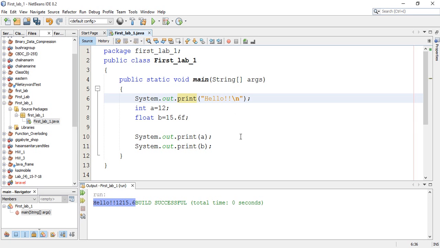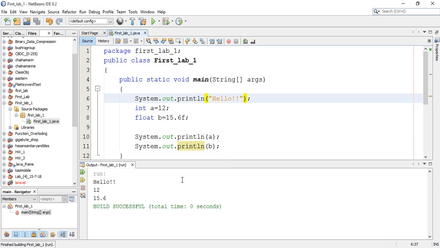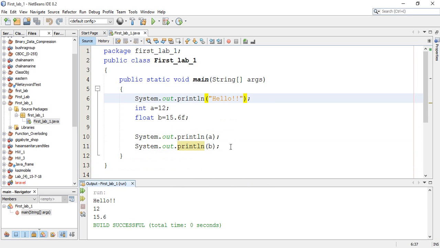And in Java there is an extra feature: without adding any \n, we can write println, ln. Okay, println, that means print and new line. After we write this, it provides every value separately, and it is much clearer for us to understand. So it is our new line, and for printing multiple values, like both string and character, we can add them with the plus operator.